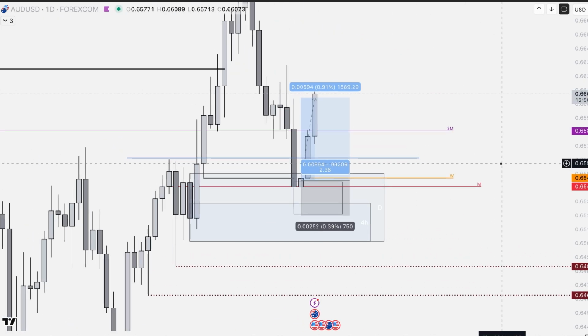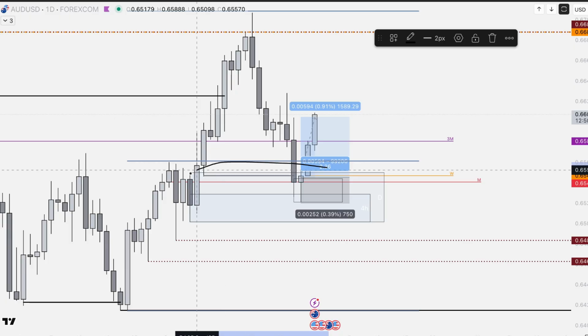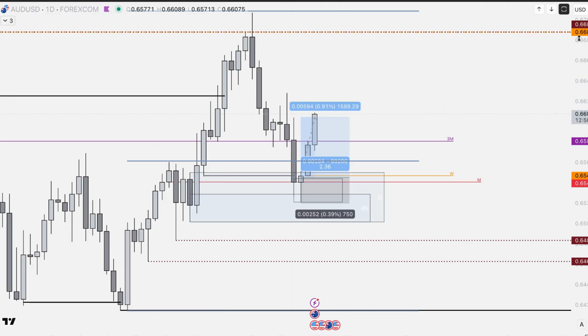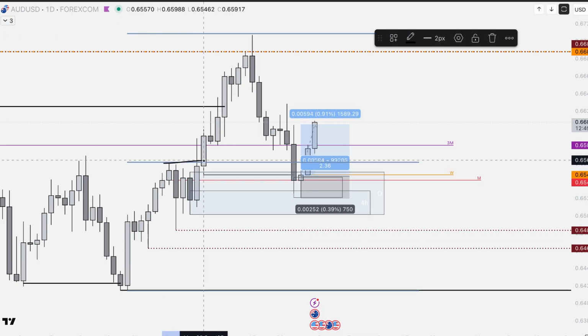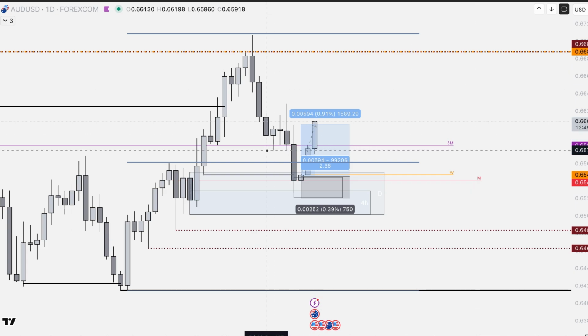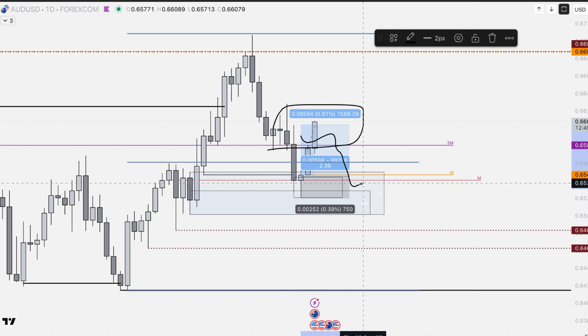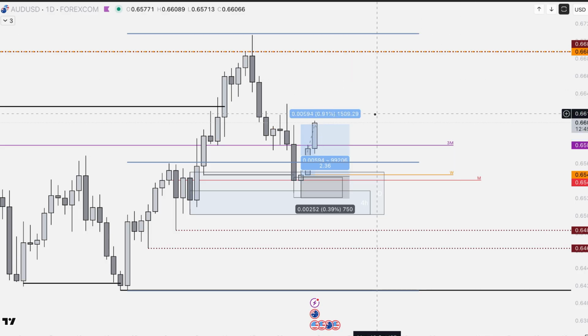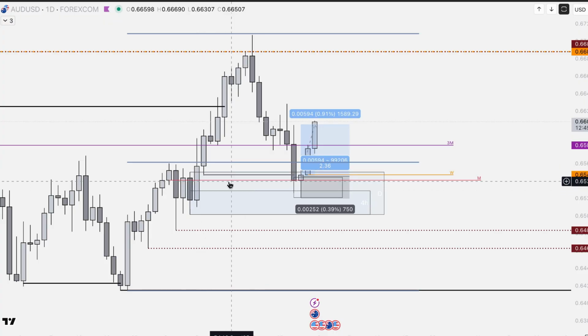When we look here, we can see that we tapped into this demand zone and now moved up again. When we look at the order flow, we can see that this was the daily fractal break. When we look further, we don't see a further fractal break. This means this demand zone is still in control. Eventually, it can be that this demand zone pushes price a little lower for now, but it's not that big a thing because it's not the current order flow. Because the order flow is here, because the fractal break is here down.